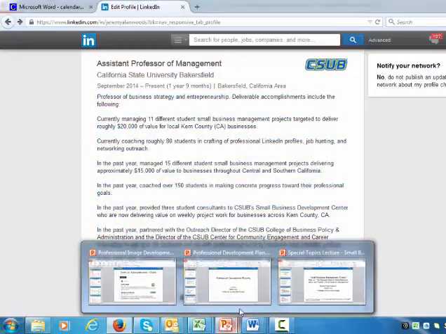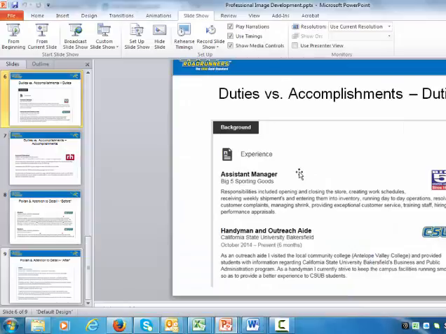If we go back to the slides, you'll look here. This is a profile from one of my students from a couple of classes ago that I use as an example now. This is good. It pretty much describes what he did at Big Five, but it doesn't describe anything that he accomplished. And most employers, most business colleagues out there know what the basic responsibilities of an assistant manager at a sporting goods store are. You don't have to relist them.